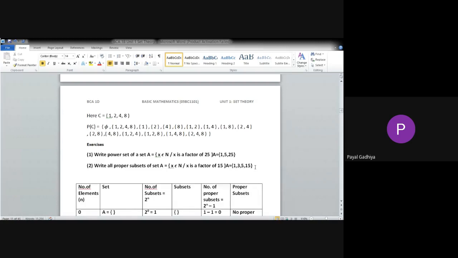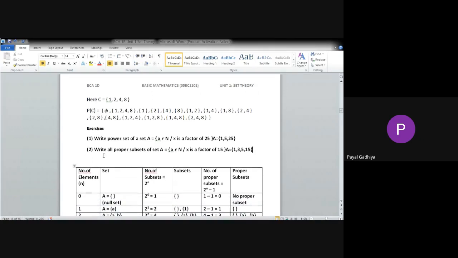Yes. So, how many subsets can we get from this set? Total number of subsets is 2 to the power 4, which will be 16, and 16 elements will be there in the power set. So this example you do in your homework, and I'm sure that all of you can complete it on your own. Will you do it in your homework? Yes, ma'am, just a small exercise.